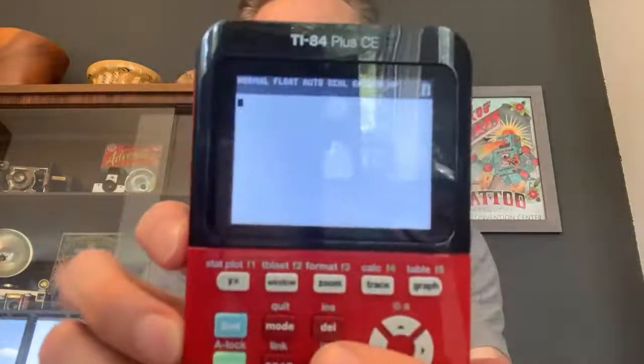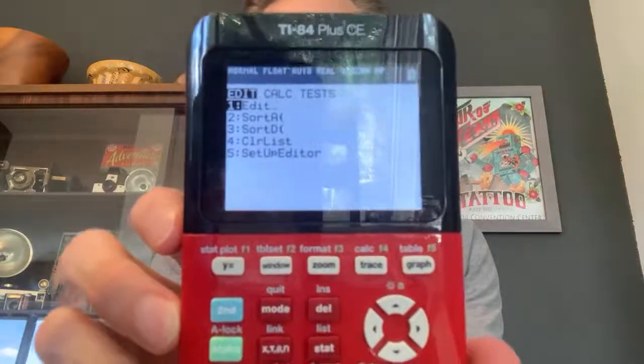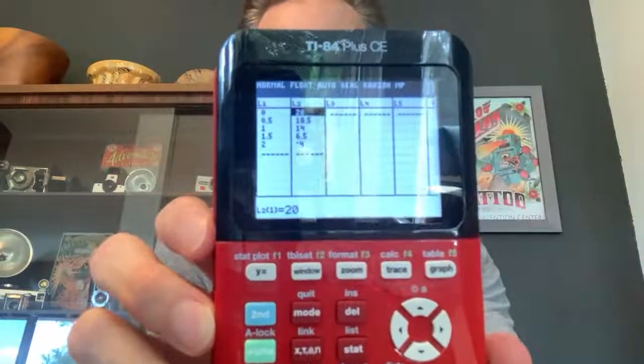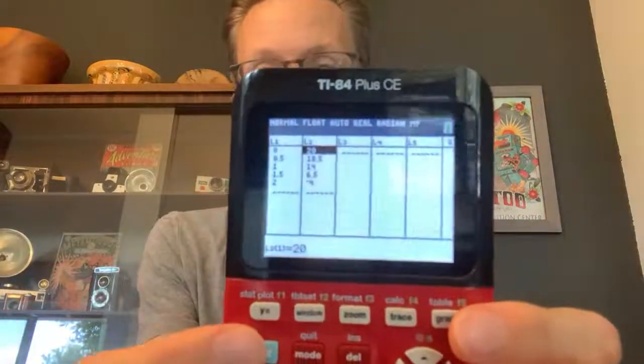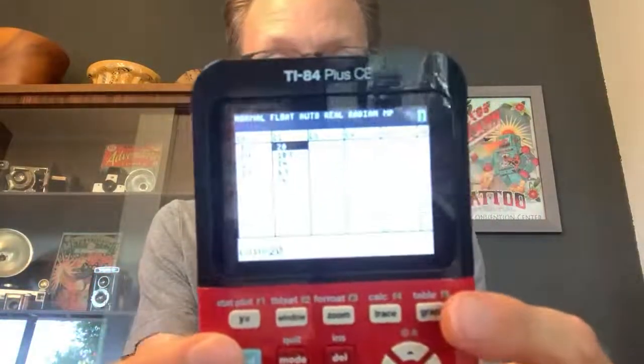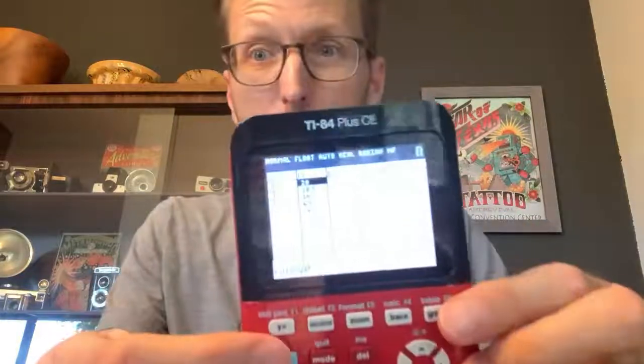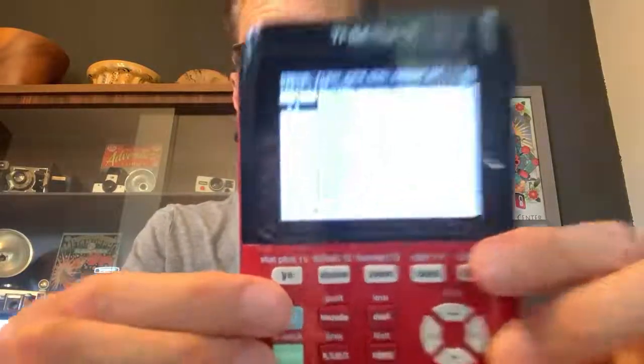So if I press Stat, Enter, we have lists. List 1, 2, 3, 4, 5. And those two things are totally different, even though they look very similar. A list helps you analyze data so you can get a model for it and do a regression analysis. And the table, second graph, boom, helps us see the actual table of values.